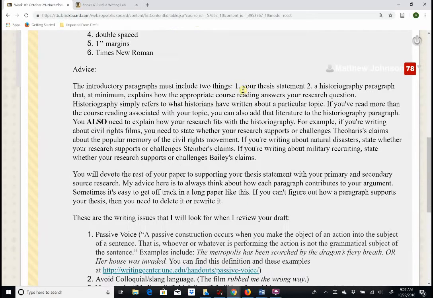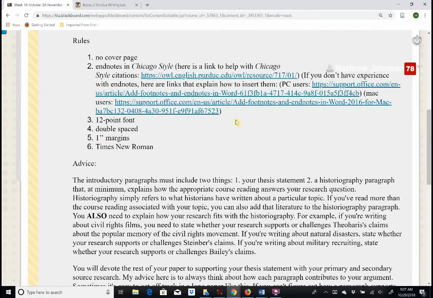I also have here, go back up, some links here to Word's advice on how to actually put in endnotes. So if anything that I just said was confusing, or maybe you have a different version of Word, what I suggest is, if you don't see it represented in one of these two links, to look up your particular version of Word, how to insert endnotes, and look at it there. If you still are having trouble, then feel free to email me and I can walk you through it.